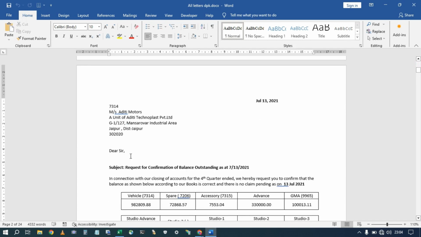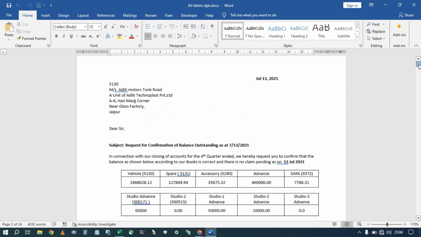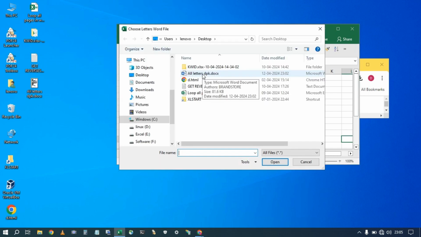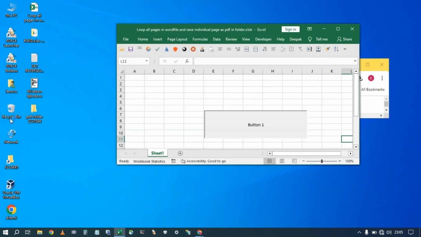Before that, I would like to tell you that this Word file has been created by mail merge. It is also created by VBA coding. If you want it, then you can go through that YouTube channel also. I have already created a YouTube video on mail merge, which can generate lots of letters, for whatever number of rows are present in Excel. It will create a Word file. So that YouTube video is also available. You have to go through that YouTube video first, then come to this one.